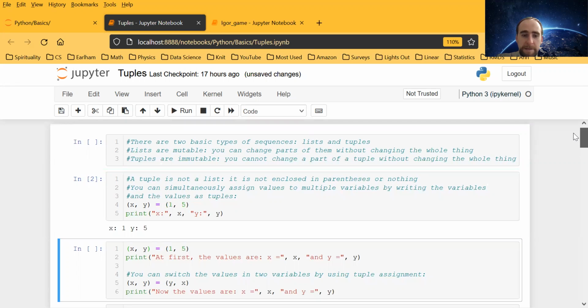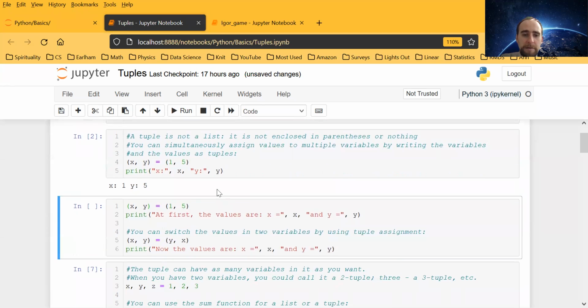Or what's actually advantageous is you can assign two variables to actually be switched. So if you assign x, y to equal y, x, what it does is it looks at what's the value of y. Okay, that's what's going to go in the left one. What's the value of x? That's going to go in the right one. And then those are going to be assigned to these respective variables. So the x is going to become what y was, and the y is going to become what x was.